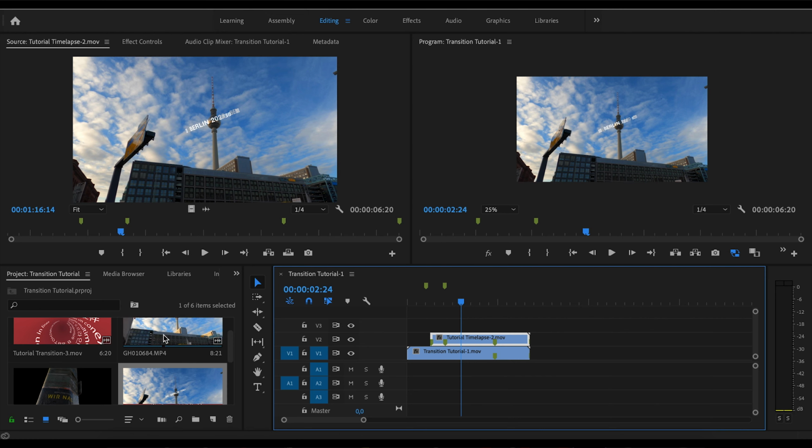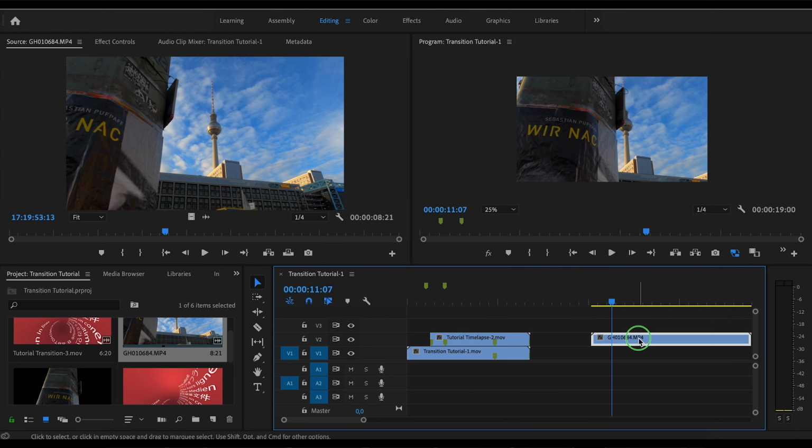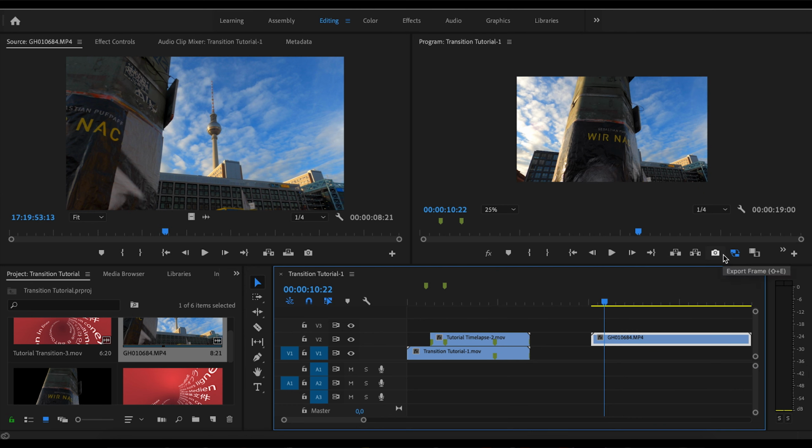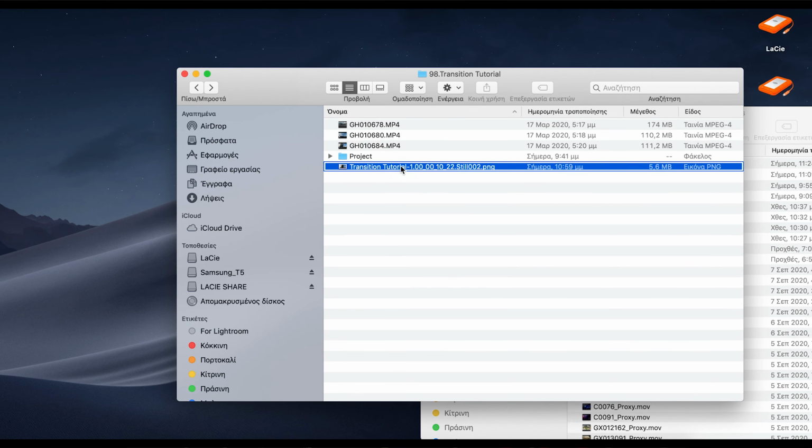Import the third scene. Scale to fit frame size. Choose the frame you want and export it as PNG.